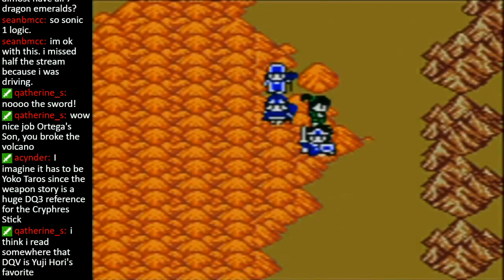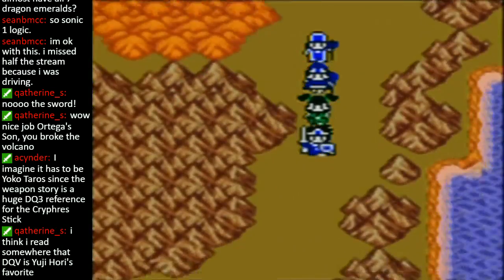Yuji Hori's favorite is 5? Huh, interesting. I'm honestly not too surprised by that, though.